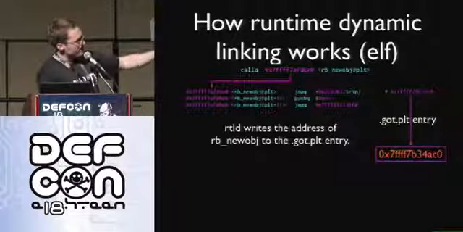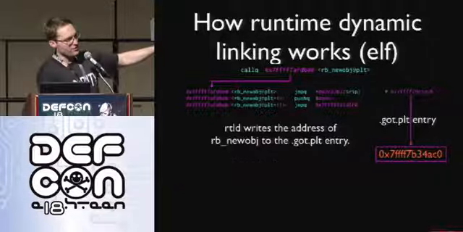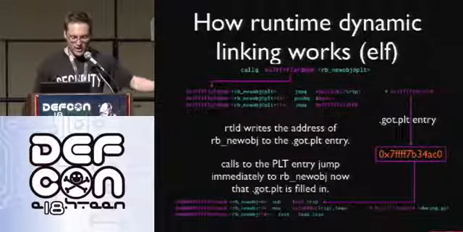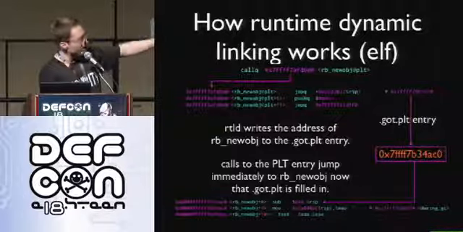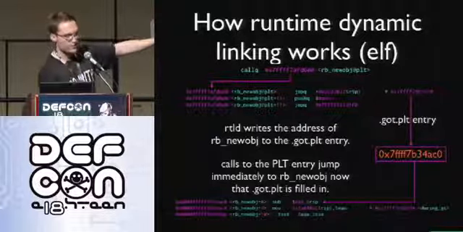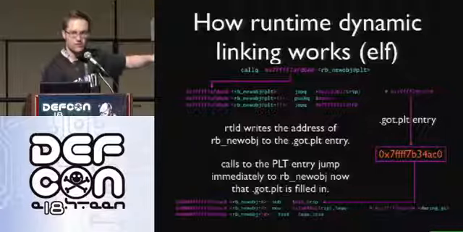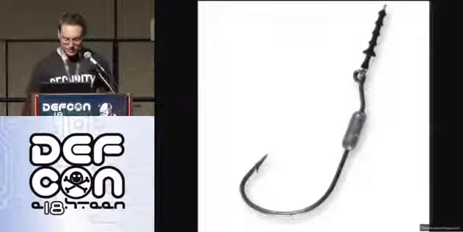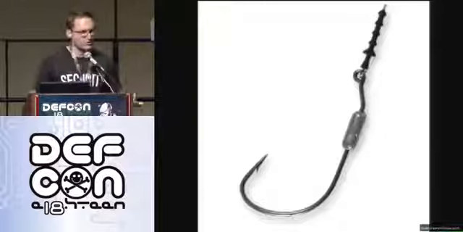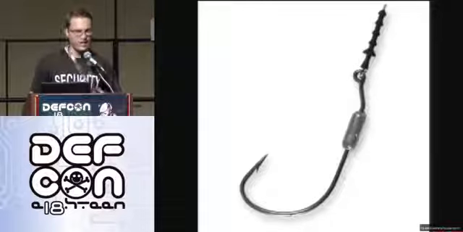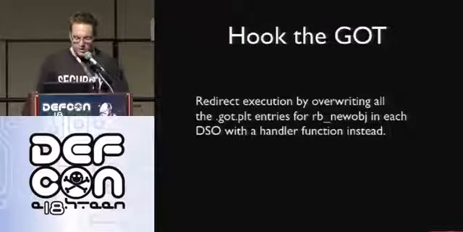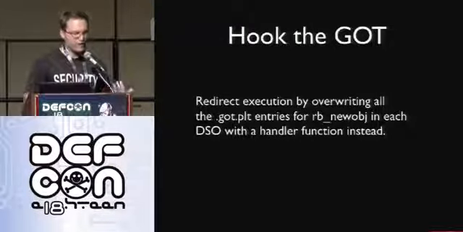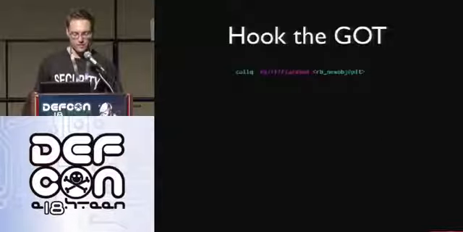It then goes back to the table and fills in the address of the function in the table. That way, subsequent calls to the same function will just land you in that function directly instead of landing you back at that push instruction. Did that make sense? Is everybody cool with that? All right, word. So hooking that's actually really easy, right? We can just pretend that we're the dynamic linker and go around poisoning other people's global offset table entries. So we just redirect execution by cruising around, finding other people's PLT entries and just overwriting them with the address that we care about.